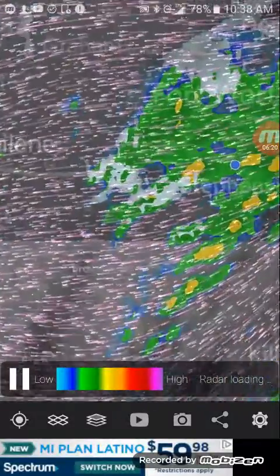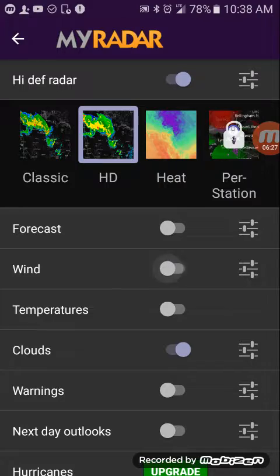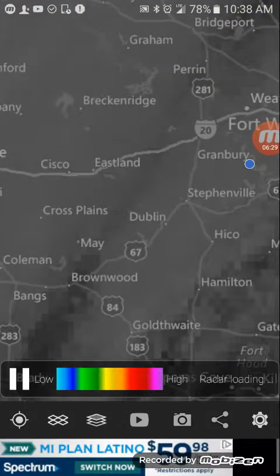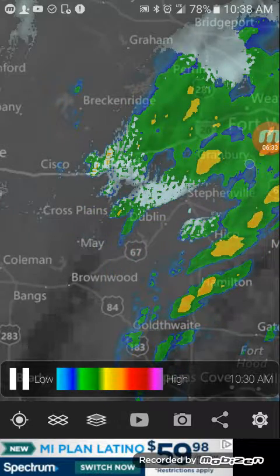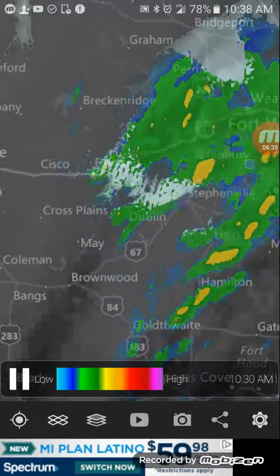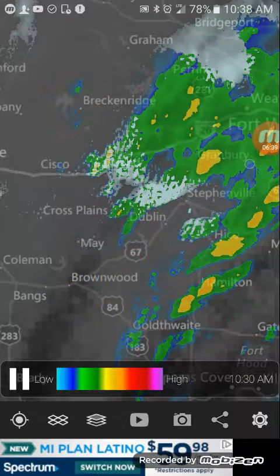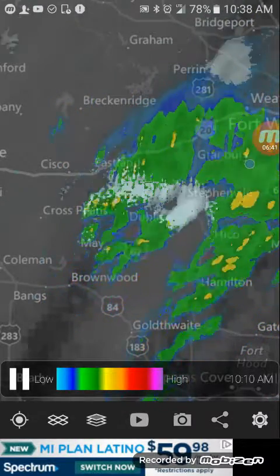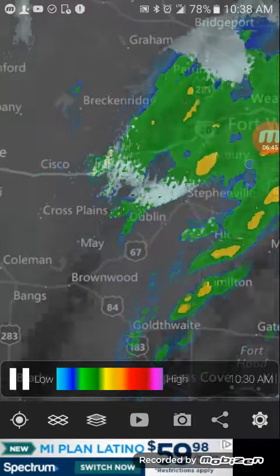Look at this. Let's turn that wind off. Boom. Look at this. The cloud has developed a little bit more. So a little bit of time has passed. This gives pretty good updates. Now you notice the moving clouds, because I've got the clouds set to on.